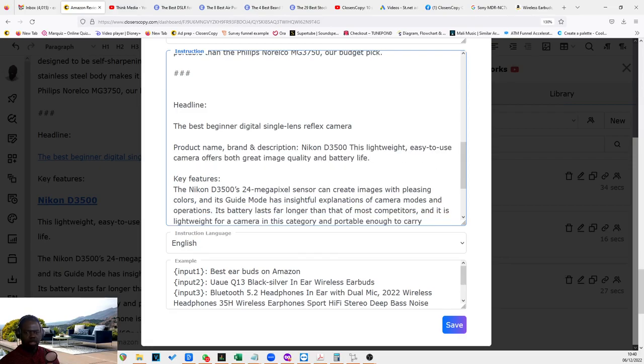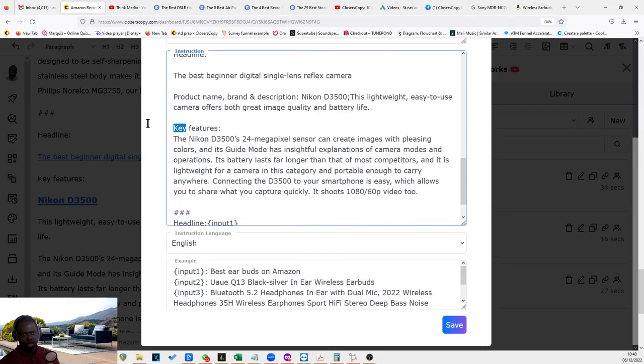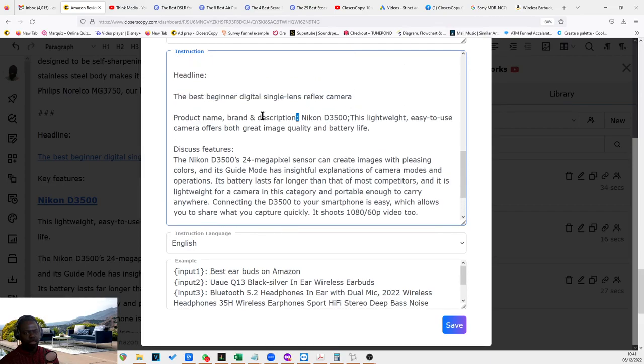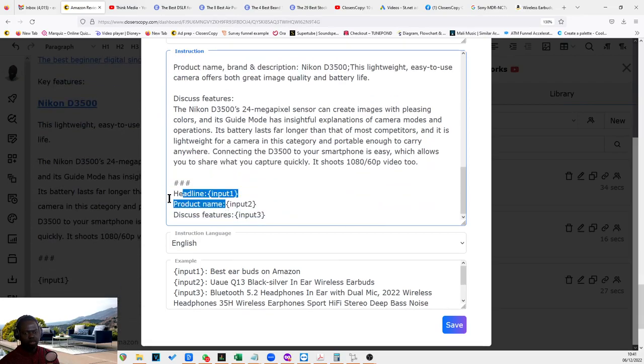So we could have that together. And then discuss features. I think that works better. Yeah. So discuss features is that bit there, which we want the AI to give us. Product name and brand description is that bit there, which we will give the AI as an input.